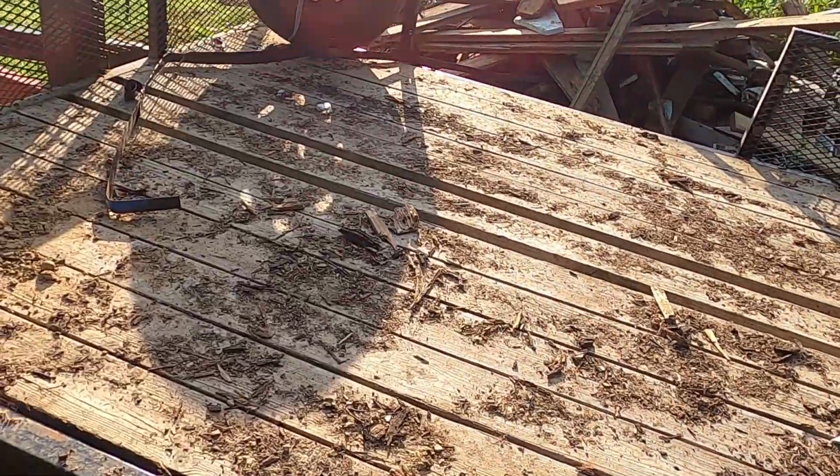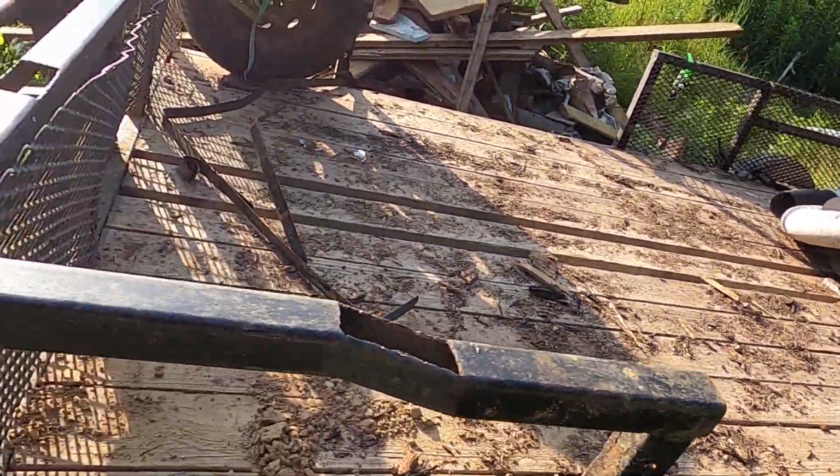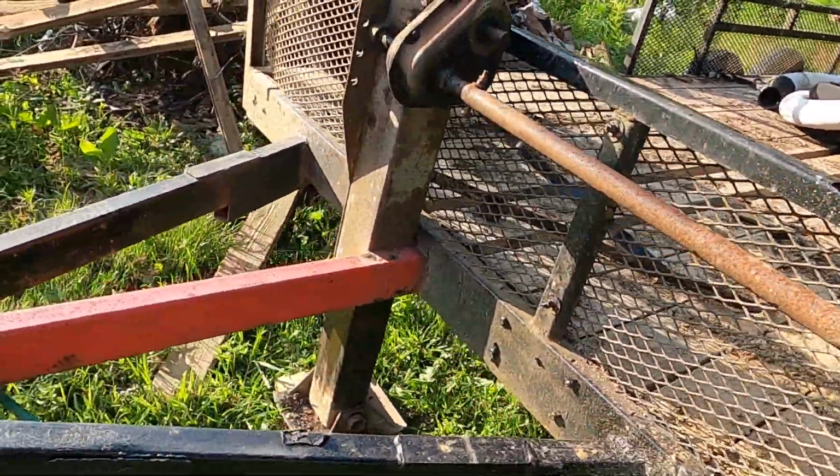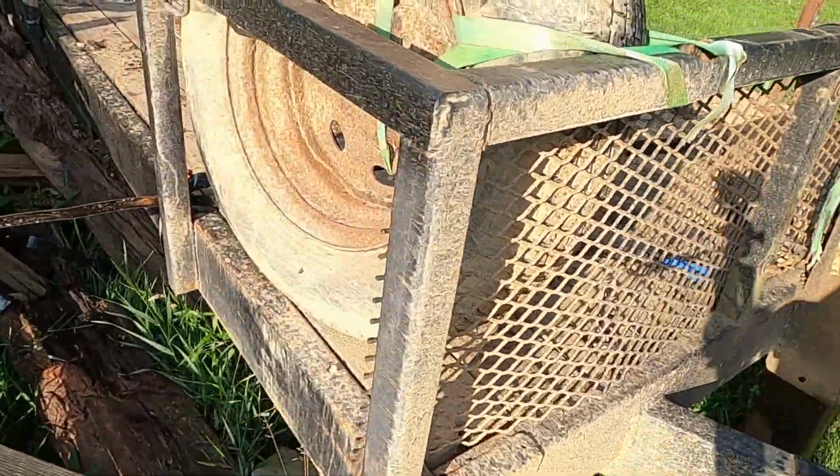I gotta send little boss out here to sweep this. I had him throw all our garbage there in the burn pile, but he didn't sweep it. I don't know if I can get over here.